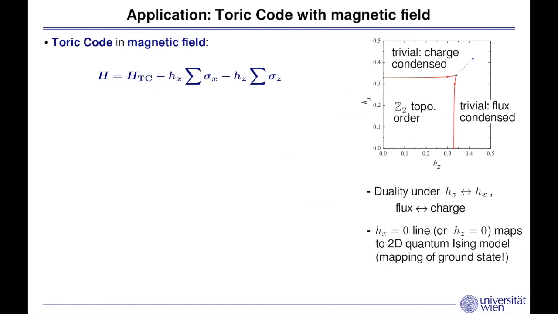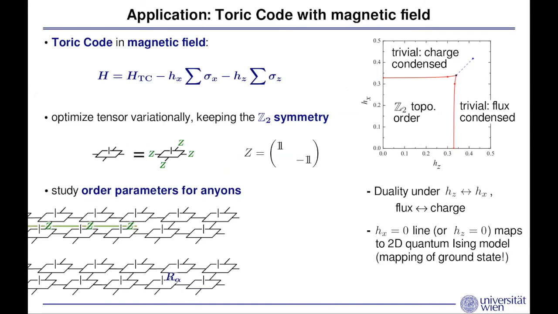So we use this to study the toric code in magnetic field, X and Z field. So this has a topological phase, and trivial phases through two different mechanisms. Either fluxes can condense or charges. And it has a self-duality if we reflect about the diagonal axis. And the two lines with field only in one direction map to the 2+1D Ising model, the 2D quantum Ising model. There's an exact mapping between the ground states. So we know something about these models, but what is of course less clear is what happens if you move diagonally. There you have to do more hand-wavy duality mappings to argue that it should map to something like Ising type physics, 3D Ising physics.